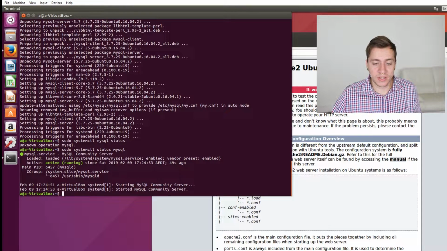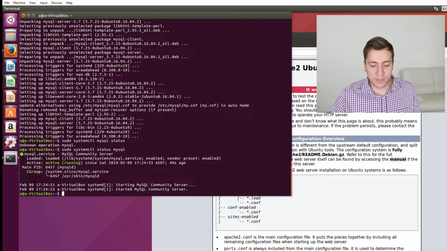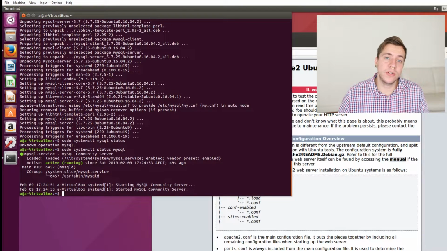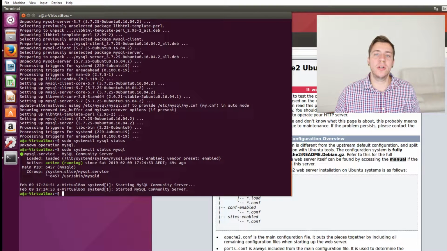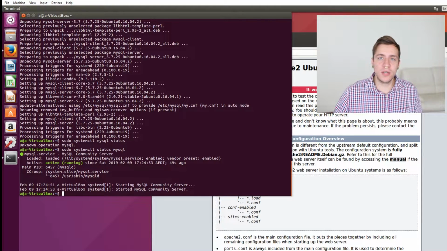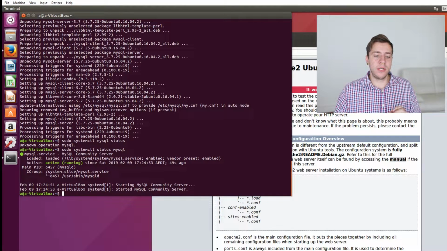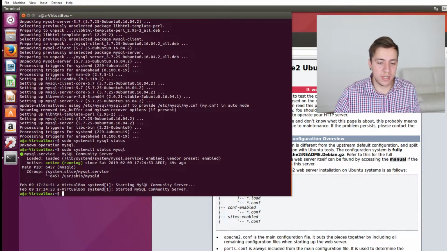The next thing we need to do to continue building our web server is install PHP, which is the programming language we use to write all of the functionality, the methods that are going to be sending coins to our clients, or receiving coins, or displaying balances, everything that's going to be directly talking to the blockchain. We're going to be writing all that functionality in PHP. So let's continue and install PHP.